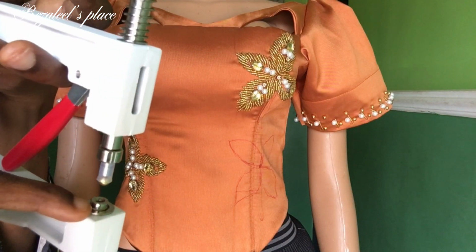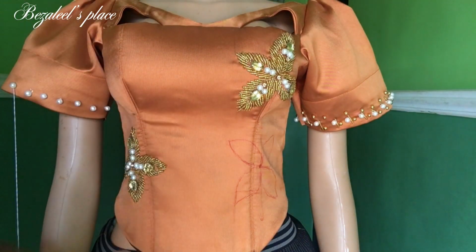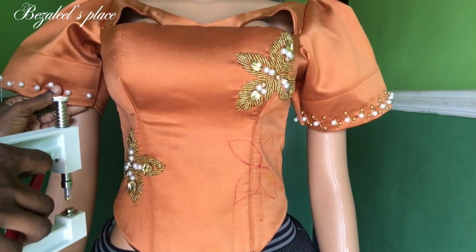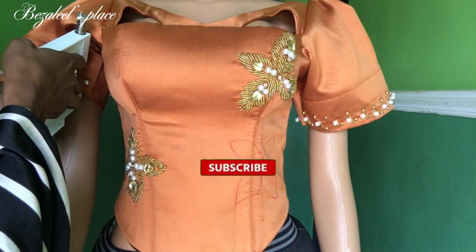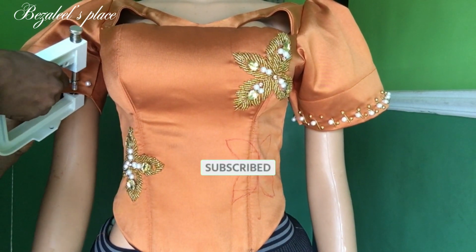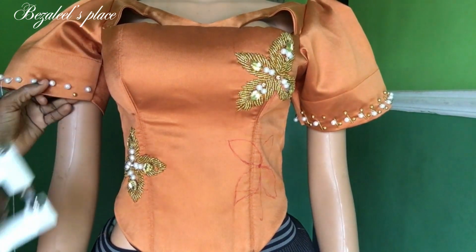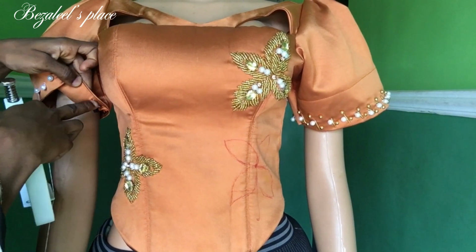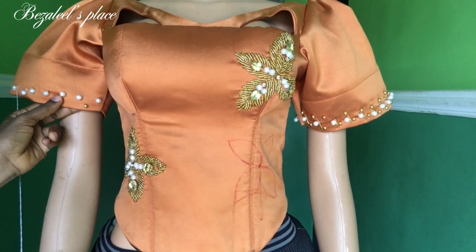I've already inserted it inside the downward part of this machine. So I'll just carry it like this and take my fabric, whatever it is I want to put it on, and then I'll do it just like so, and I hope this is visible. Can you see? Look at the back and see that the stud is holding it at the back. So this is how you do it.